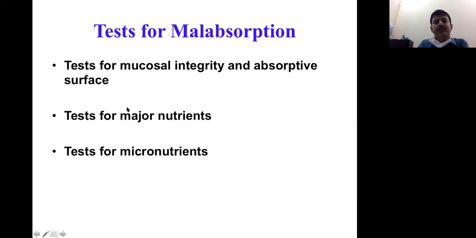Whereas micronutrients are very easy to do, and they also have a bearing in therapy. So if somebody has a particular nutrient deficiency, you have to treat that. Because treatment for the micronutrients is quite specific, micronutrients are checked in every patient, irrespective of whatever condition they have. Whereas the tests like xylose and fat, we can skip if we know what the underlying cause is based on our history and examination.